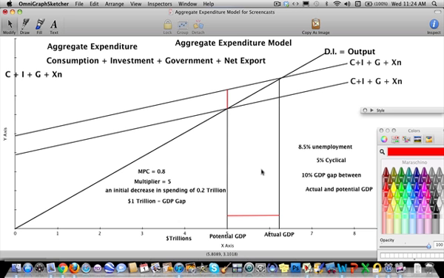Now, one question that probably comes to your mind is, how can aggregate expenditure increase or decrease in the first place? I mean, what makes it go up or down? What actually shifts this curve? The answer is, if, for some reason, there's more consumption in our economy, or there's more consumption by businesses, there's more investment. And how would there be more investment? Well, maybe the real interest rate lowered. Or maybe businesses expect things to be really good in the future. Or maybe people expect prosperity in the future and therefore consume more. So C will go up, right? All these things can change C and I.